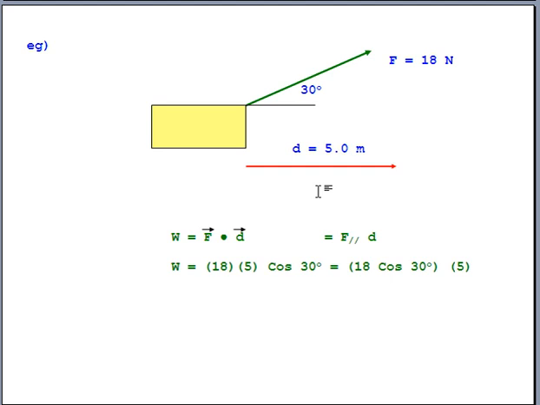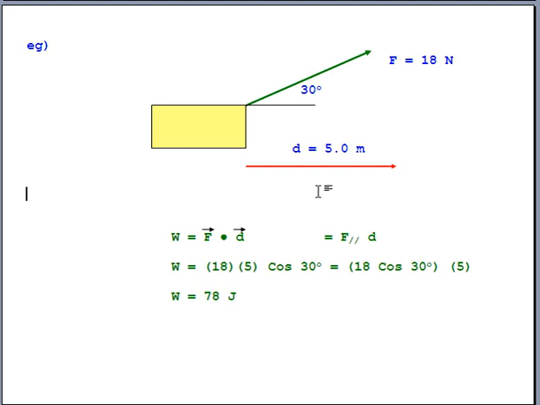In grade 11, we would have had to think about SOHCAHTOA, the right angle trigonometry, and realize that, yeah, we can get the x component by going 18 cos 30. Sure, it's the exact same calculation, right? You look at it and there's a cosine in there. What I'm suggesting to you is you don't have to think about it anymore. You can just say, yep, trust the dot product, and it'll do all the thinking for you. So that answer in the end ends up being 78 joules, and that one's all done.